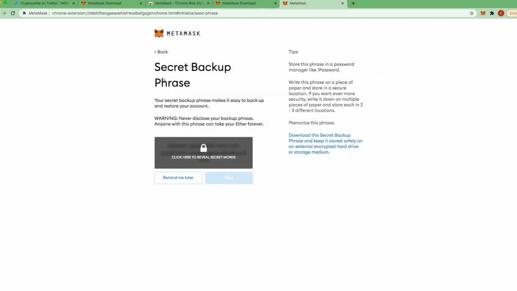One of the things that cryptocurrency wallets have are what's known as these secret backup phrases. It's kind of like a username that's 12 words in length. You don't want to store this 12 word username online. You're meant to write it down in a notepad or a diary so that no one can ever hack it. If any websites do ever ask you for that 12-word backup phrase, you're not meant to give it away. Otherwise, people can hack your funds from your cryptocurrency wallet.